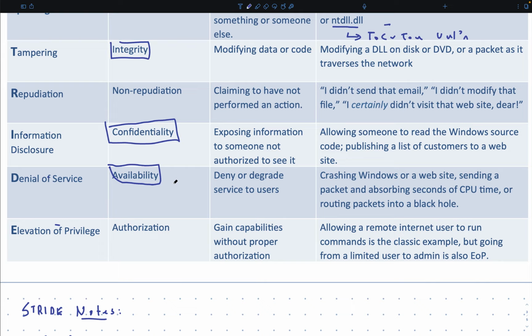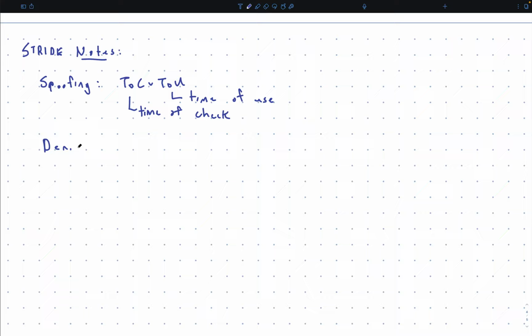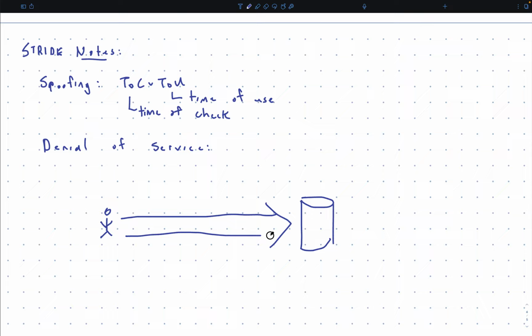In terms of network denial of service, I'll just give you another anecdote. Traditionally, the way denial of service works is you have a website, you want to take it down. So this is like back when I was a kid. I would be here and the website would be here. And I just want to spam the website with as much bandwidth as I can, right? So I send it pings or whatever, and I just hit it as hard as I can. And then eventually, if I hit it hard enough, the website would go down.